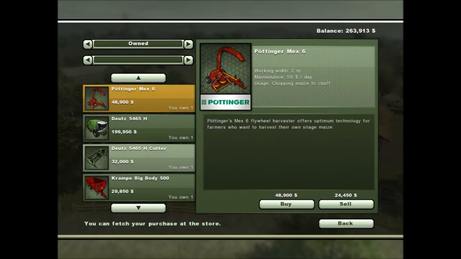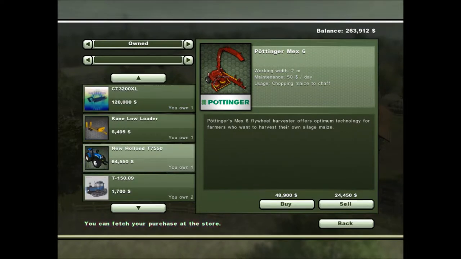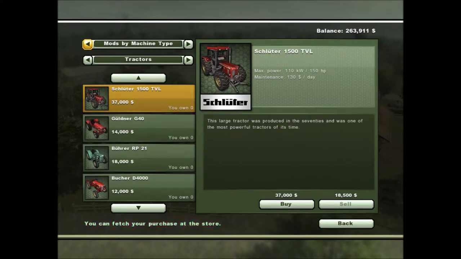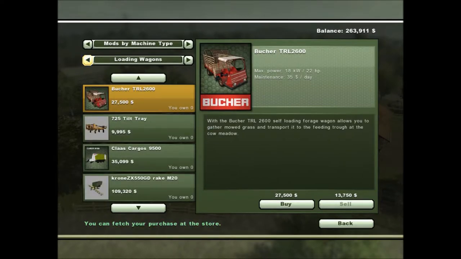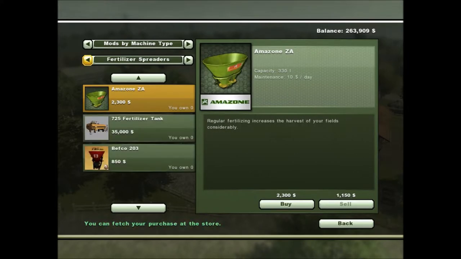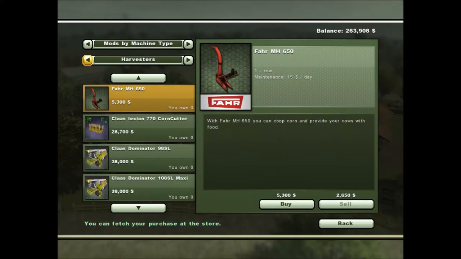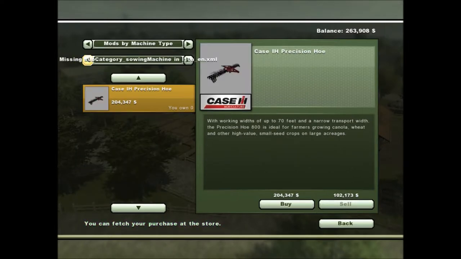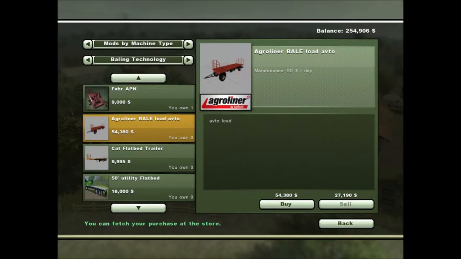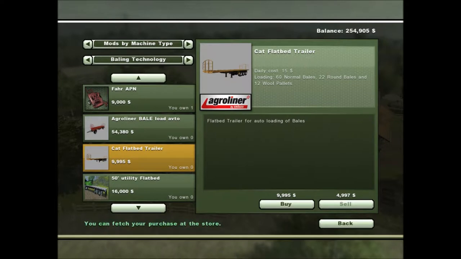How much is a proper baler? No, I'm gonna buy that other baler. Wherever it is. If I went past it, I probably went past it. There it is. Well, let's buy that. And I wanna buy... Have I bought a lorry yet? I don't think I have, but... I'm buying that as well.